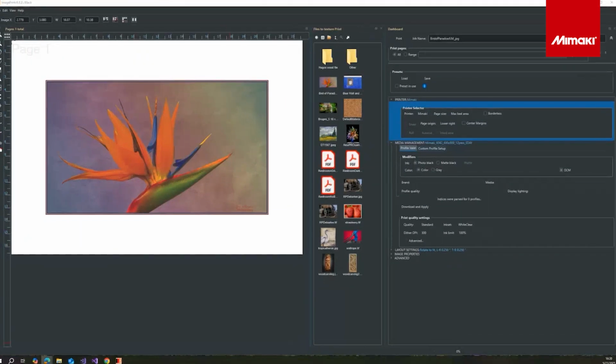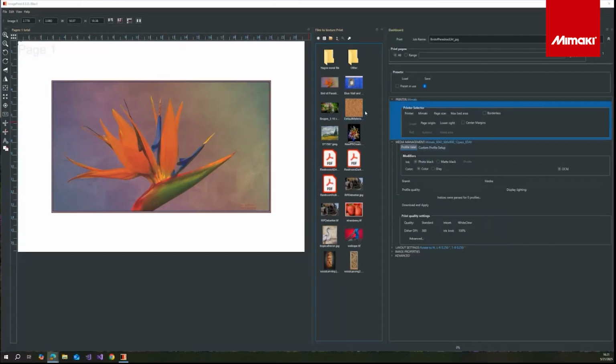So let's first look at ImagePrint and do a quick overview. We'll go from left to right. You're going to have a floating tool palette here, which is primarily image specific, and allows you to do some things to an image on the page very quickly. We have our image browser. You can have as many of these as you want. Just point them to the folders that you want to view images in. And our dashboard, which gives you a quick overview of all your settings. We try to eliminate nested menus as much as possible, so everything's in one glance kind of UI.